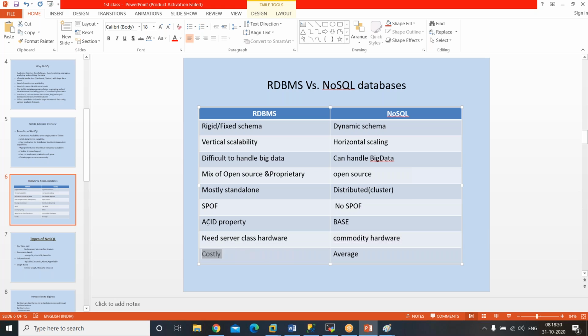It is costly to maintain the licensing model and the OSS model. Everything is costly in this model. If you talk about this, the cost is average compared to this one. Even if you compare licensing to licensing, it is average. If I'm paying $100 for the RDBMS systems, for the Mongo enterprise version you will pay 45 to 50% straight away. 50% rebate, 50% discount you are getting if you are using this one.